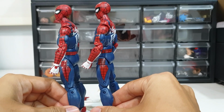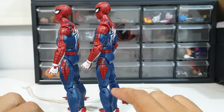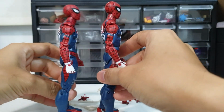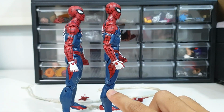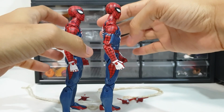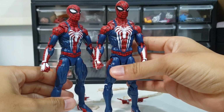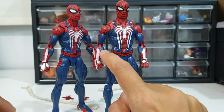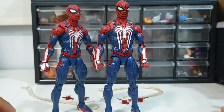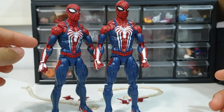Same goes for the knee joint. Between the thigh and the calf, the gap is wider as compared to the authentic. There, look at that gap, and look at this very little gap, right? So this is one obvious difference. Another thing that is clear when you have the figure in hand is the elbow joint. Alright, the red is pale, just like how the ball peg of the neck was for the KO, whereas for the authentic, the red is quite consistent with the red of the figure, right?